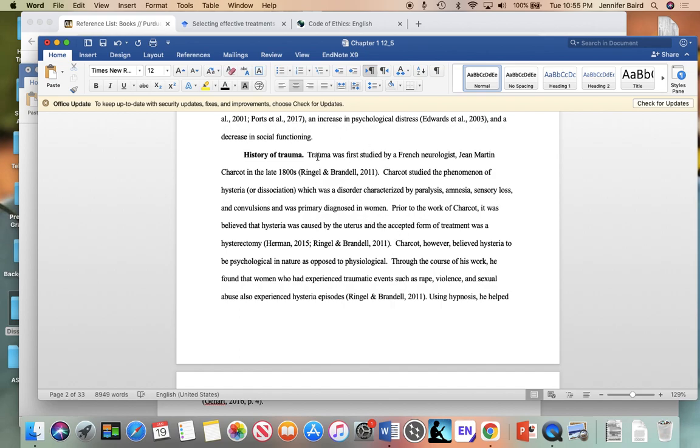So looking at this: trauma was first studied by a French neurologist, Jean-Martin Charcot, which I cannot pronounce, sorry, in the late 1800s. Again, that came from this source. Charcot studied the phenomenon of hysteria or dissociation, which was a disorder characterized by paralysis, amnesia, sensory loss, and on and on, which again, it's clear that if I got this information, this is where it was coming from.